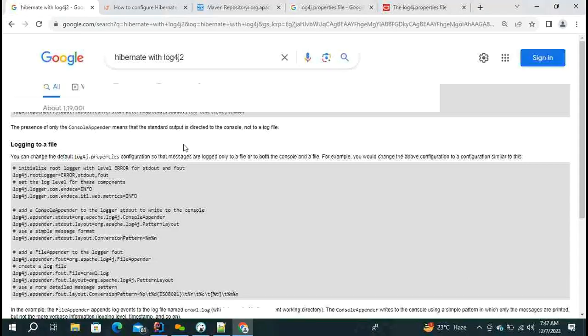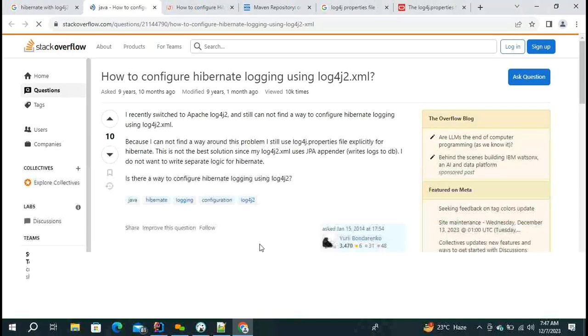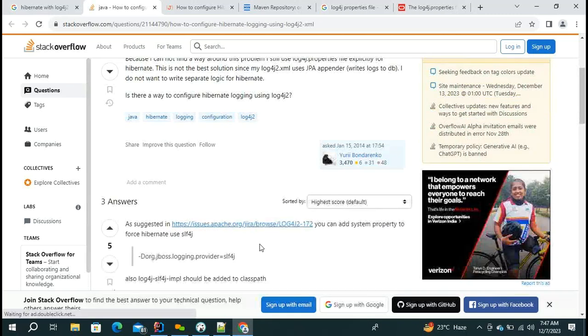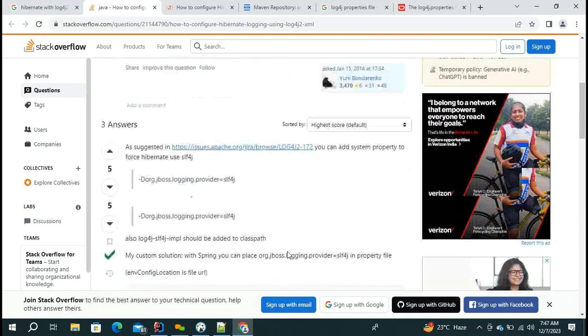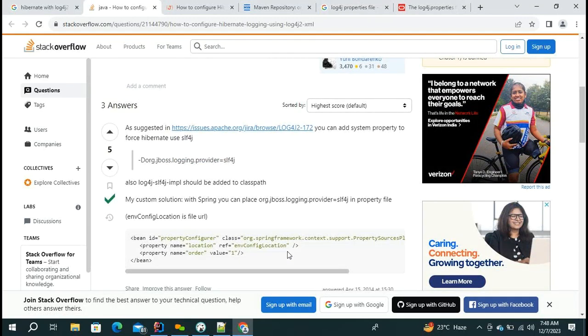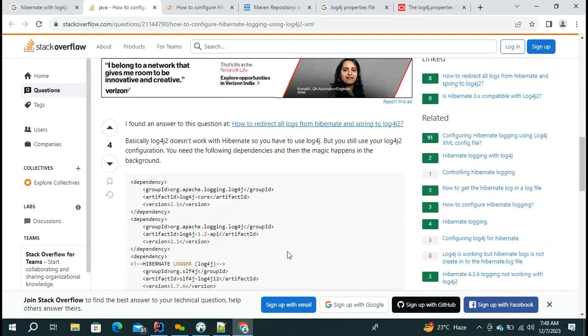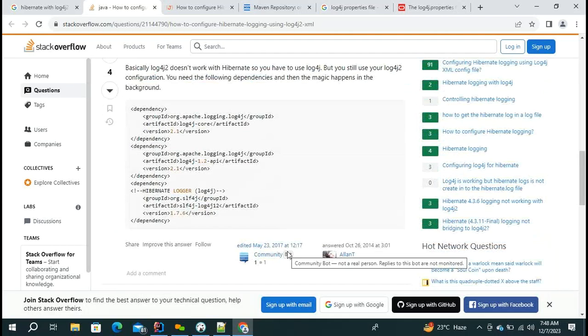What are we missing? Can you add a system property to Hibernate to use SLF? Okay.